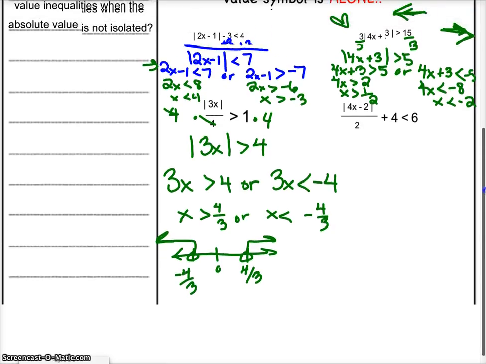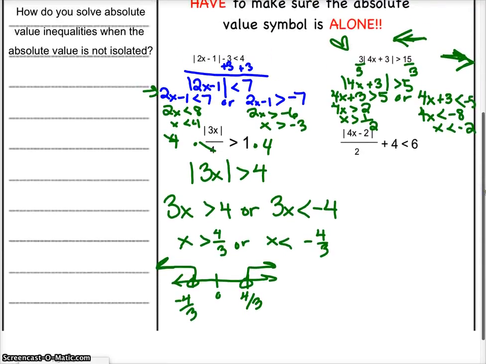Look at all this. This is the last one we're going to do. Okay, Eli, what should I do first? Multiply first, I would. Oh, I subtract 4 then. Tatiana, what do you think I should do? Subtract 4. So now I have the absolute value of 4x minus 2 over 2 is less than 2. Could you still get the same answer? If you remember to times this by 2 too. But if you didn't times this by 2, then no, your answer is going to be wrong. Okay? Now times 2, times 2.